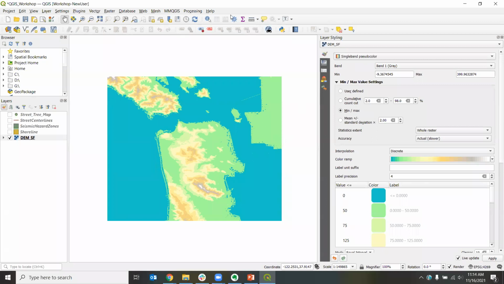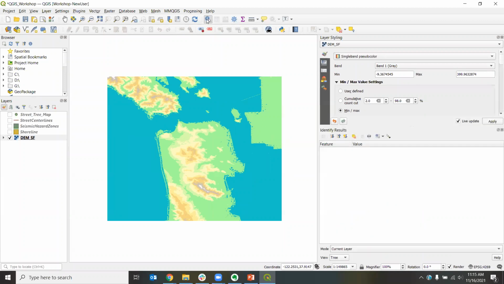Otherwise, what I typically tend to do is I actually like using this identify tool up here. It's really kind of simple, but really can be powerful. If I click on the identify tool, it's like the letter I in a blue circle. Everywhere I click, it will actually tell me what the value is. Here in this table, I can see for band 1 where I just clicked was 8 meters. If I click here on the ocean, it's telling me that's 0, but there may be some negative values in here as well. So if I click on my shoreline, I may see different values. That can be really helpful.